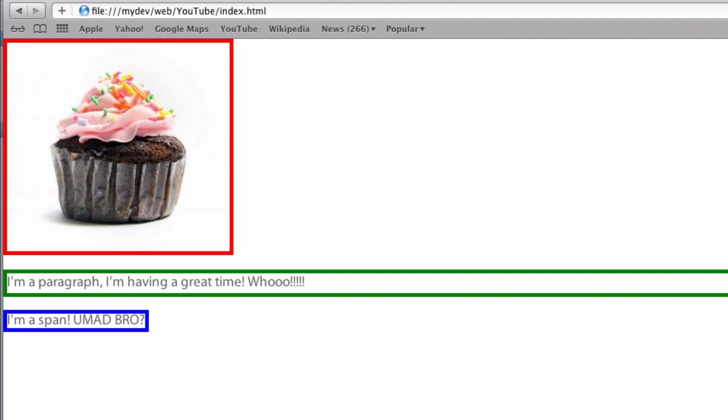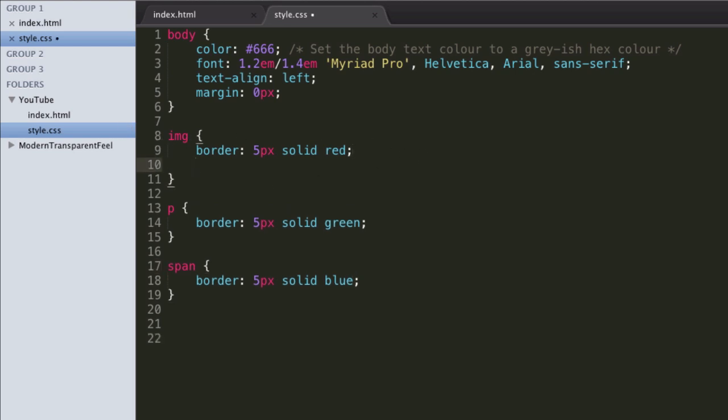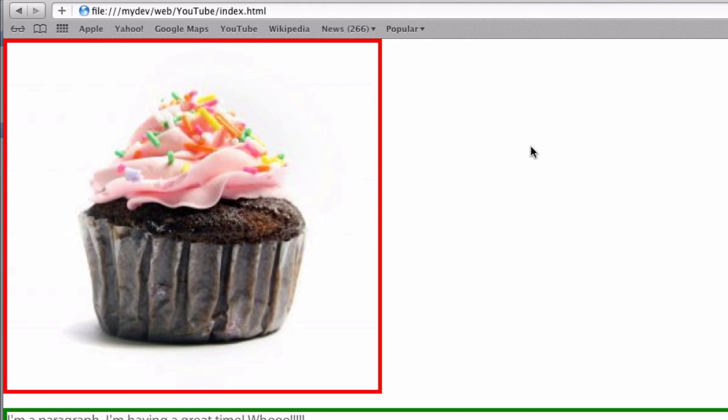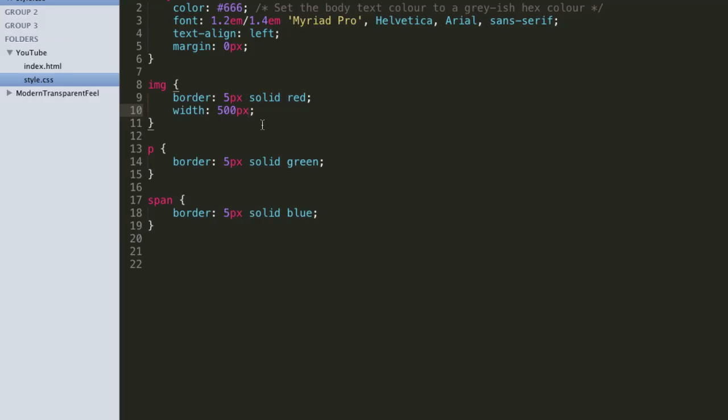So what we're going to do now is change the width and height of these different elements. To start off with the image, to set the width of something, you simply write width, and then we set this width property to a value in either pixels or ems or percentages or whatever units you want to use. So I'm going to use 500 pixels, for example, for the image, and when we refresh, you'll see, boom, it's gotten a whole lot bigger. Note that it's actually resized the height as well to keep the same aspect ratio. But if we wanted to set the height to a different value, we can do that, and we'll learn how in a second.